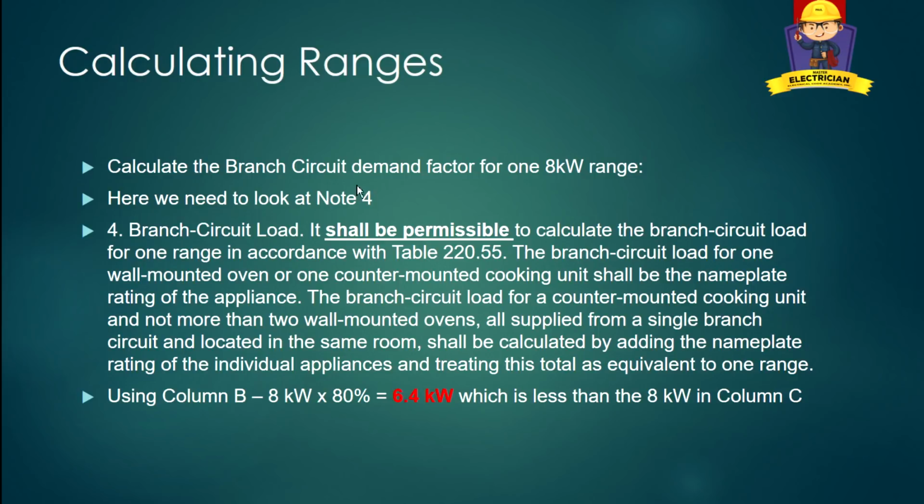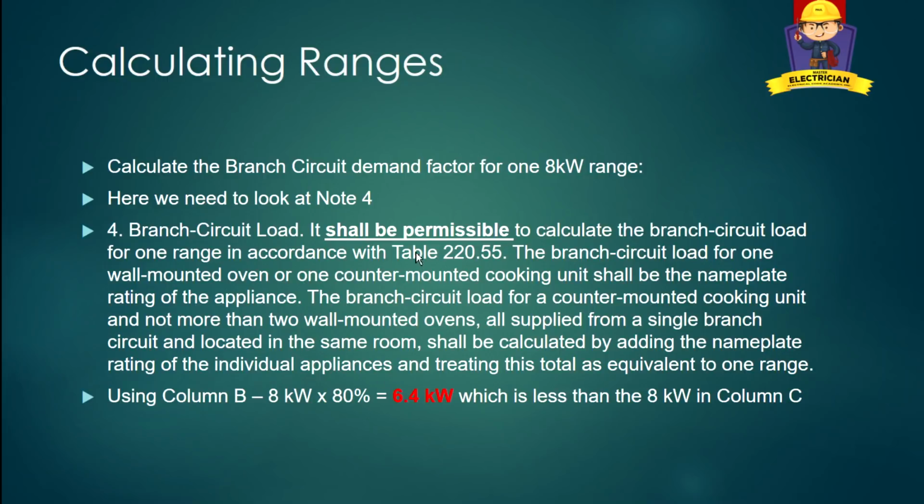All right, so now let's talk a little bit about branch circuit demand factors. In this question, it says, what is the branch circuit demand? And in this case, we probably should say, what is the demand factor for an 8 kW range? Under note 4, it says, it shall be permissible to calculate the branch circuit load for one range, that's what we've got, in accordance with Table 220.55. Now we're going to stop right there.